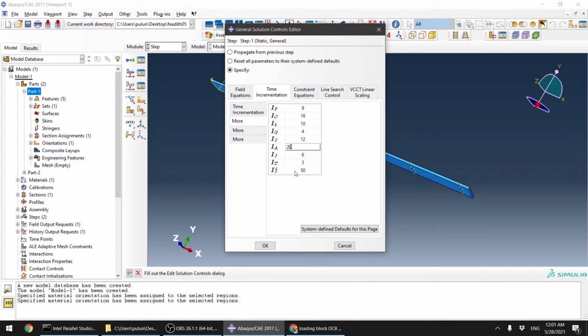In this case, the IA is the cutback, how many times Abaqus should cut the time step to make it smaller. By default, if it cuts 5 times and still doesn't converge, it will show an error message: too many attempts have been made, or too many increments have been made. In this case, we allow for 20.